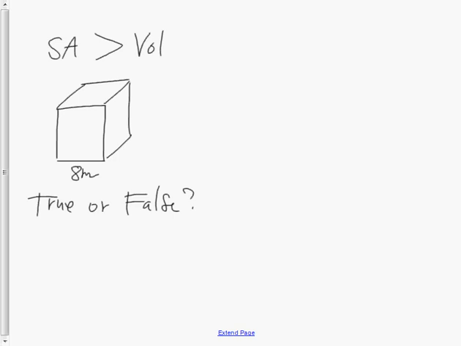So the surface area of a cube, since one face of the cube is side squared and there are 6 faces, if I was to make the net, we would be able to see it better. The formula for the surface area of a cube is 6 squares. The formula for the volume of a cube is side squared multiplied by its height. So the first thing you had to be able to do is differentiate between what surface area means and what volume means. So there are 6 faces, each of which is 64 meters squared.